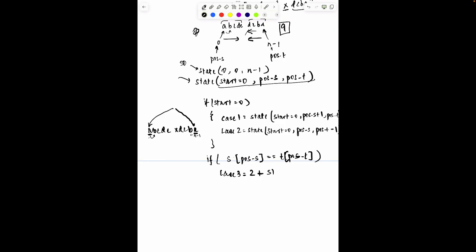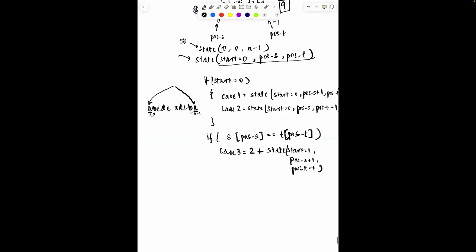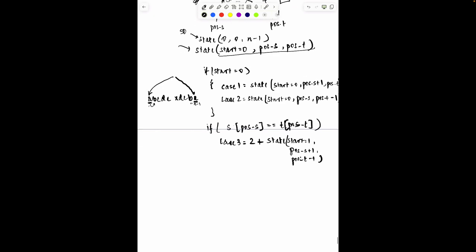So once you matched, you increment pos S and decrement pos T. And you have started, so start becomes 1, plus 1, pos T minus 1. So this is one case, right?